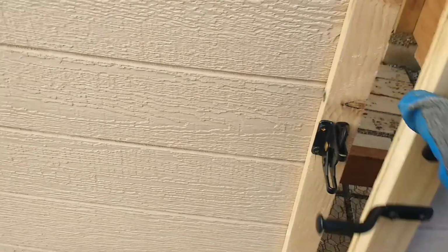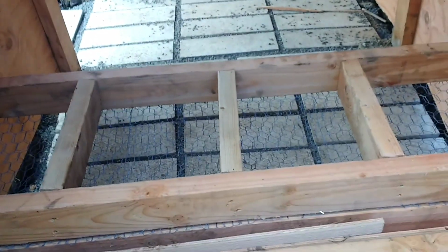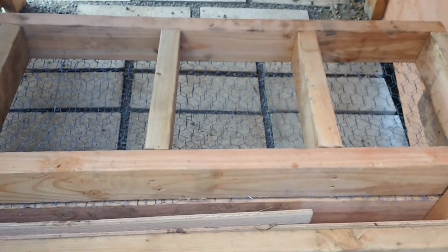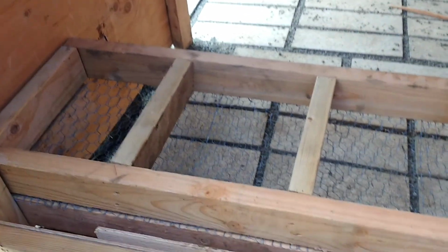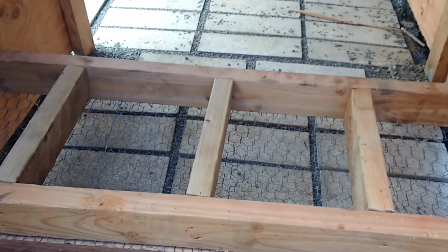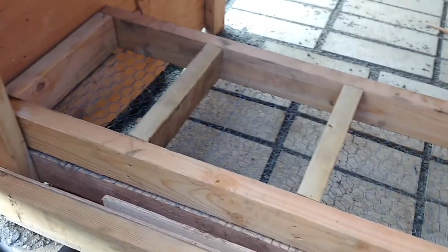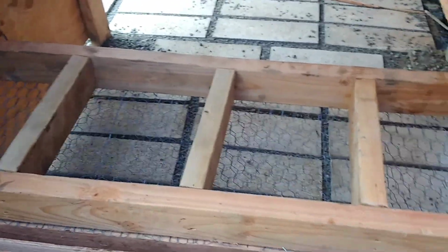And then there's our egg access. So when we are in egg production, this is a pretty ambitious nesting platform here. It's got 4 slots. We're not even going to have 4 ducks, and I don't expect them all to be laying all the time. But I want them to have places that are comfortable to hang out, and they can make choices. Because they don't all hang out in the same places all the time.